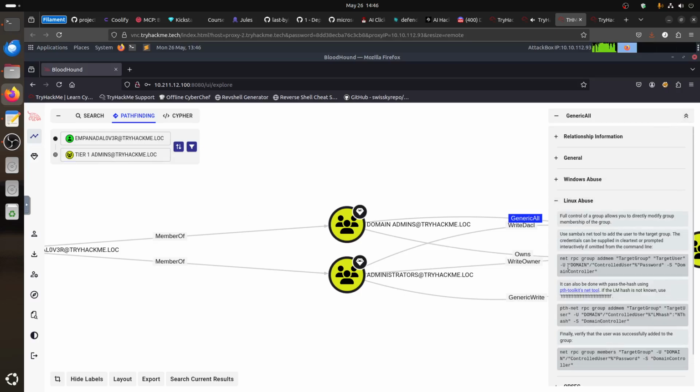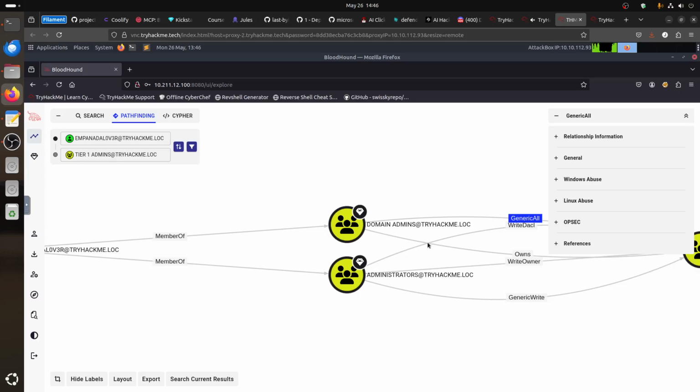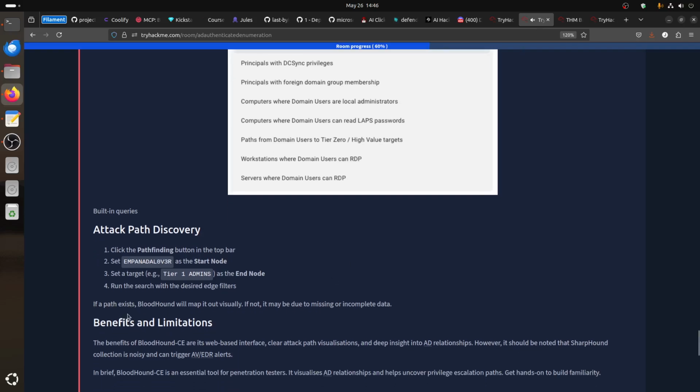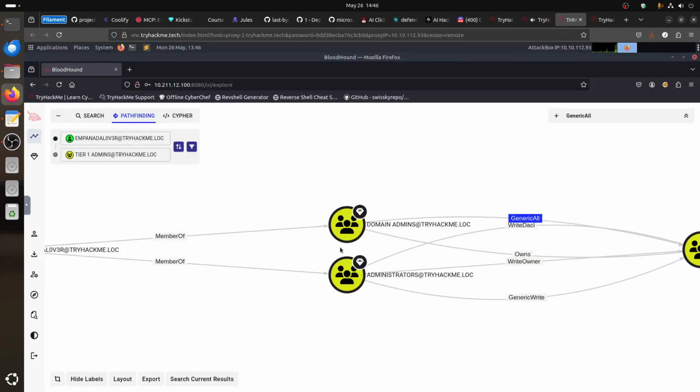Even in Linux they give you net rpc group add target group, so it tells you how. If the path exists, BloodHound will map it out visually. If not, it may be due to missing or incomplete data. So in all cases, it tells us how to do the attack.